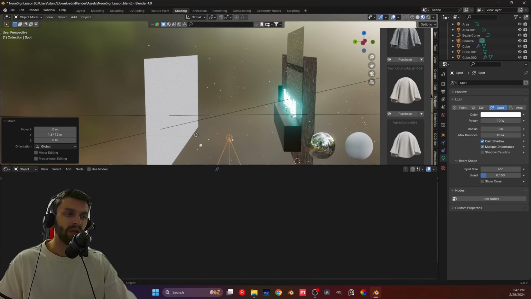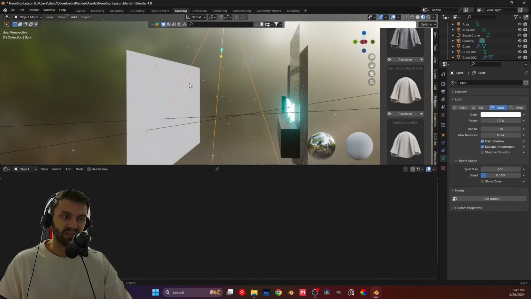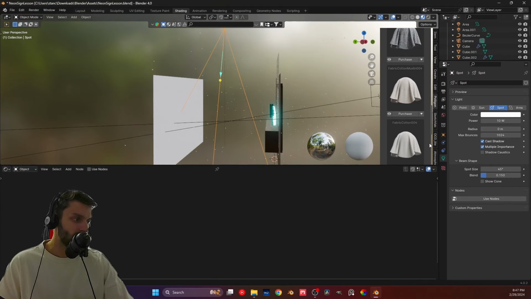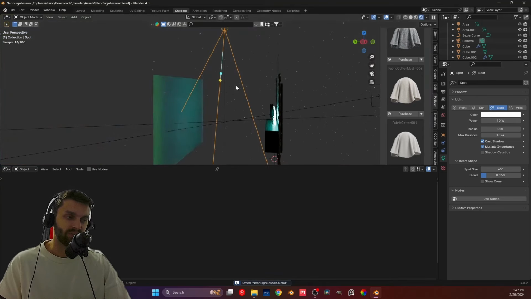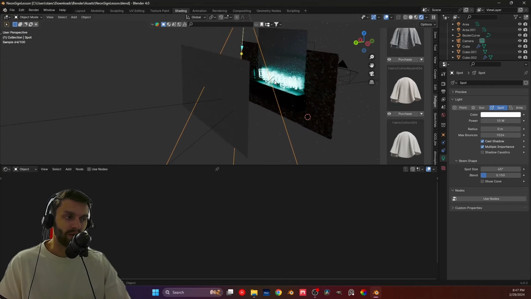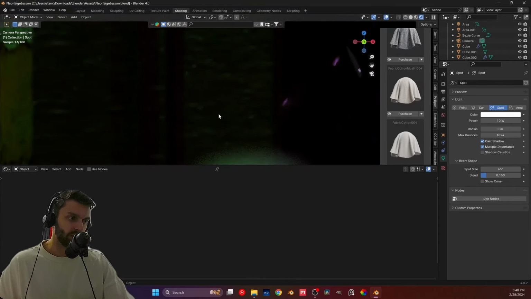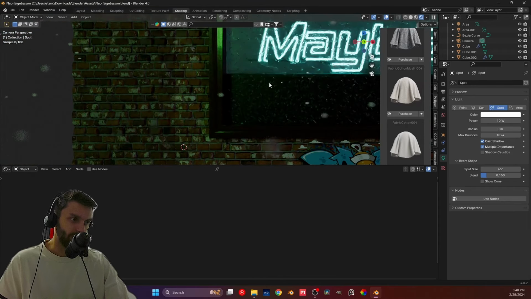And also, I would suggest to actually get a spotlight in here. And the reason is, not a lot of light will actually hit the room in here. Get the spotlight a little more towards the wall, because I don't really want it to hit the actual stand here that much. I want it to hit the actual wall a little bit more. And we actually have to render this to actually see how this will affect us.